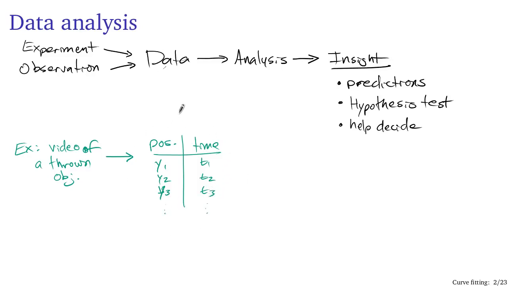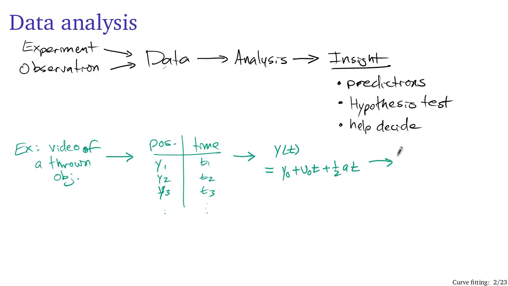Now this data table tells us how the observations are related to the other observations. It doesn't tell us anything about the underlying model. Determining a model that fits, that's the act of analysis. But in this case, if what we're talking about is projectile motion, the model is reasonably clear. We're looking for a mathematical function, y, that describes the height of the object as a function of time. And if this object is behaving as expected in simple first-year physics type contexts, the model that fits this will be a simple mathematical function, something like an initial position plus an initial velocity times time plus half some acceleration times time squared.